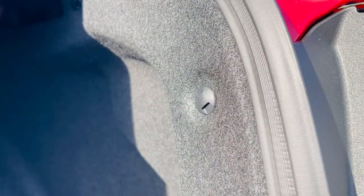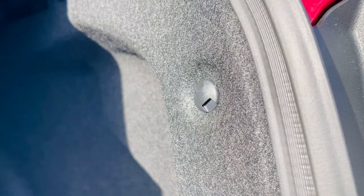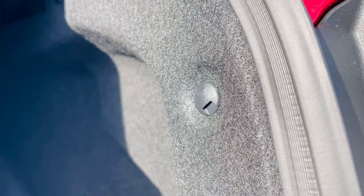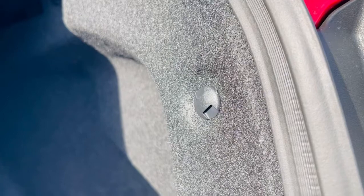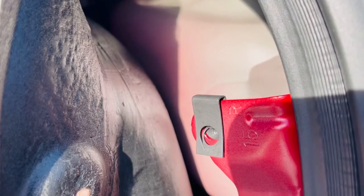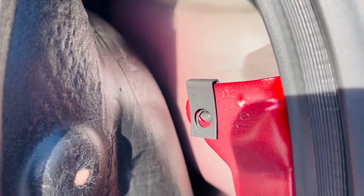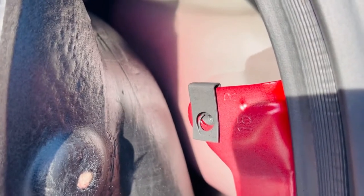The cargo net for this 2021 Toyota Corolla has a couple of little hooks that are installed in place of these little trim clips in the trunk. We're going to install this for you now and show you what it looks like. To remove the little trim clip, I have a little trim panel tool that I use to pop those out, and then in its place there is a little retainer clip that snaps into the hole on the body, and then there is a little attaching point — a hook — to hang the cargo net from.